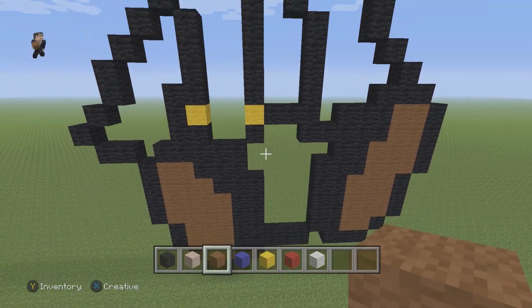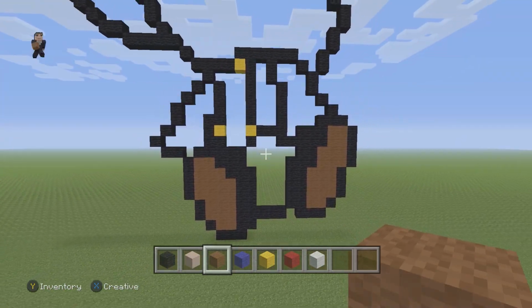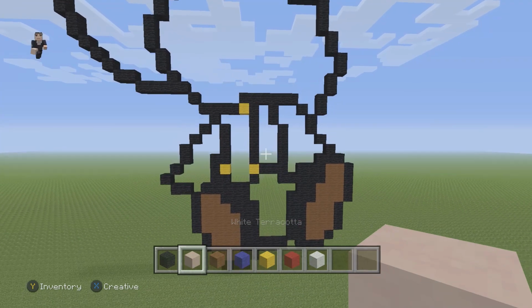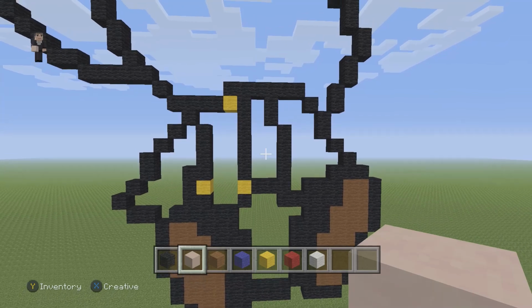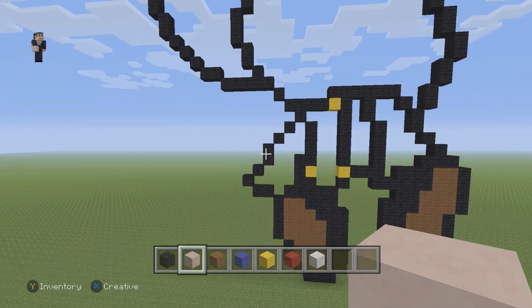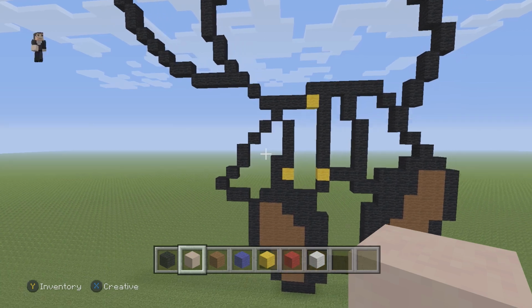And that's what it should look like after you fill it in with some brown. And now what we're going to do is that we're going to grab our white terracotta and we're going to fill in this middle section and then this section with some white terracotta, and that's going to be our skin tone. So let's go ahead and fill that in and we'll be right back.